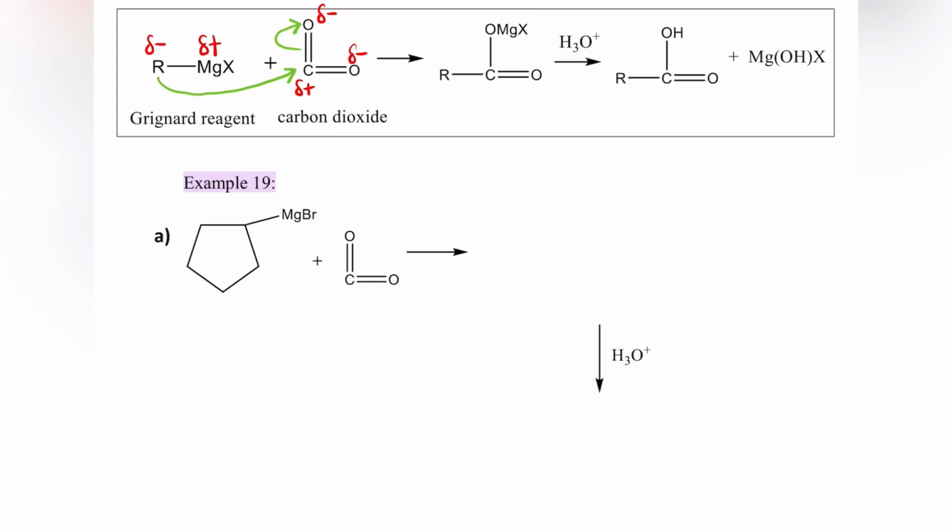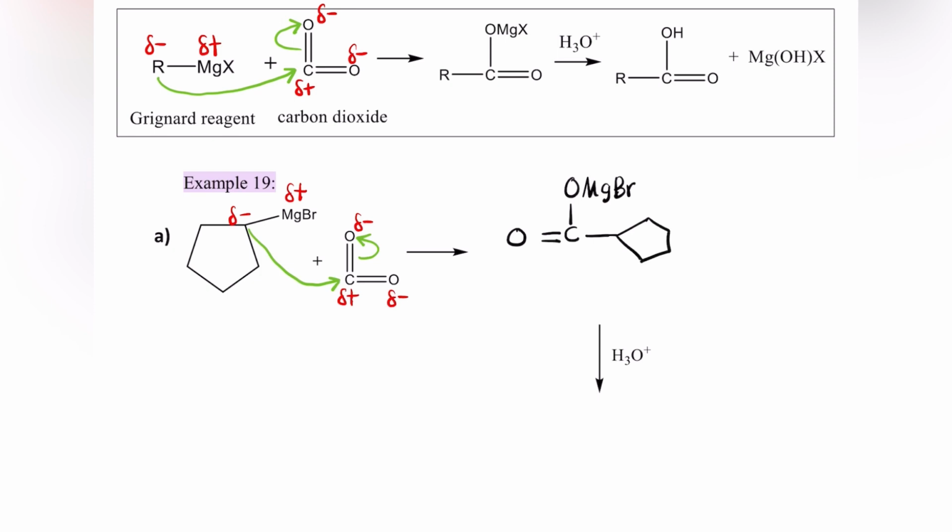Masih lagi MgOHX. So let's try example 19. Apa yang kita akan buat? Kita akan identify siapa elektronegatif dan elektropositif. And then this carbon dia akan create the bond attach kepada this carbon, and then you give the double bond to oxygen. So kita draw dulu intermediate dia. Mulakan dengan carbon dioxide without double bond anymore, hanya salah satu sahaja. So we got this one, OMgBr, and after that saya ada double bond O, and after that saya ada saya punya alkyl group yang masuk, iaitu cyclic ring with 5 carbon atoms.